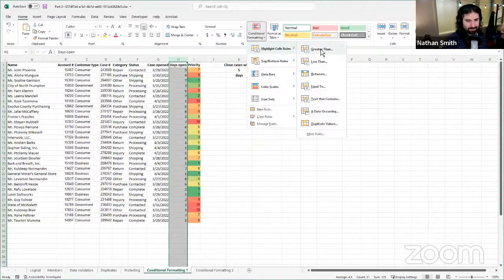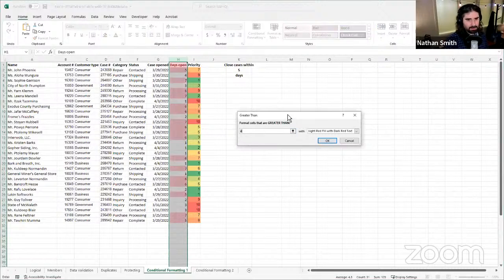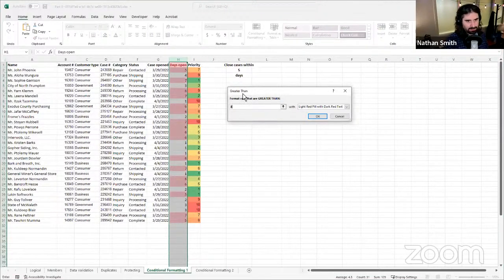and click greater than. What this is going to do is format cells that have a number in them that are greater than the number that I specify. In this case, I could just type a number in here manually.